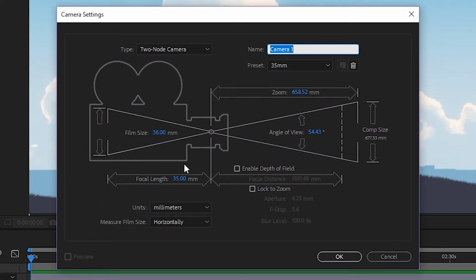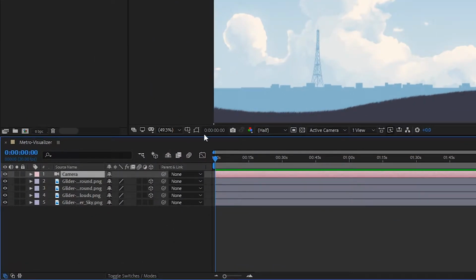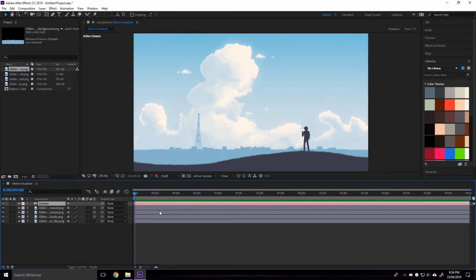Now there's going to be a bunch of settings that pop up here. We don't really need to worry about them. We're just going to name this camera. This is going to be our only camera, and we're going to click OK. And you'll now see we have a camera inside of our viewport, but if we hit play, still not much of a difference. So what I'd like to happen for this camera is I want it to kind of wobble, just very subtly. And to do that, I want it to sort of track an invisible target, and that target is going to wobble about and the camera's going to follow it.